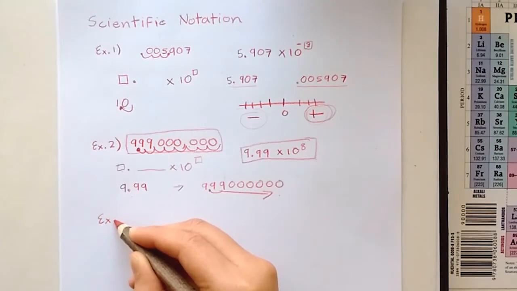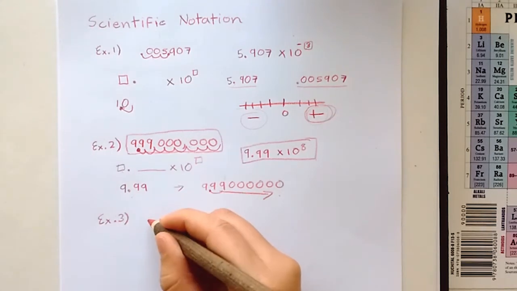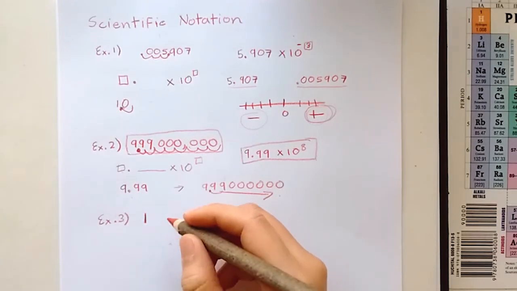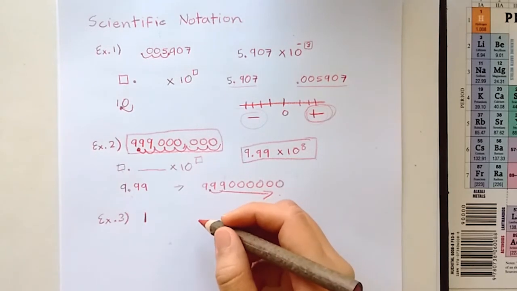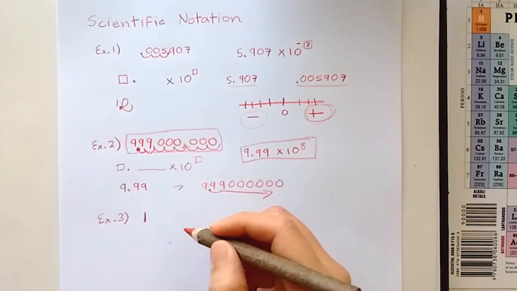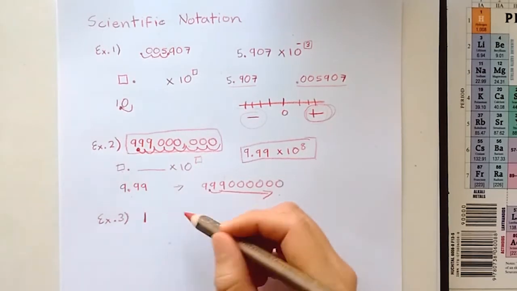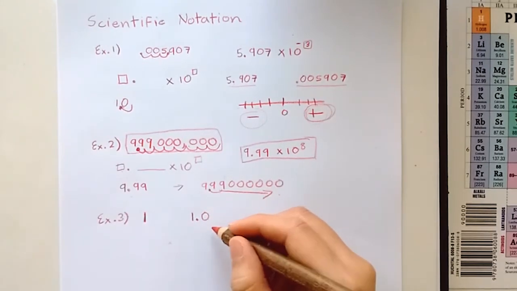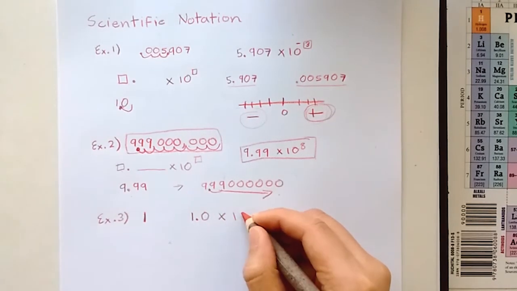It is assumed when there is no sign that it is positive. So example 3, what if you had 1 and they're telling you to write it in scientific notation up to 1 decimal place, so to the 10th place. Here, we have one value before the decimal point. We have to the 10th place afterwards, a 0, right? 1.0 is the same as 1, same value. And then we have an exponent.